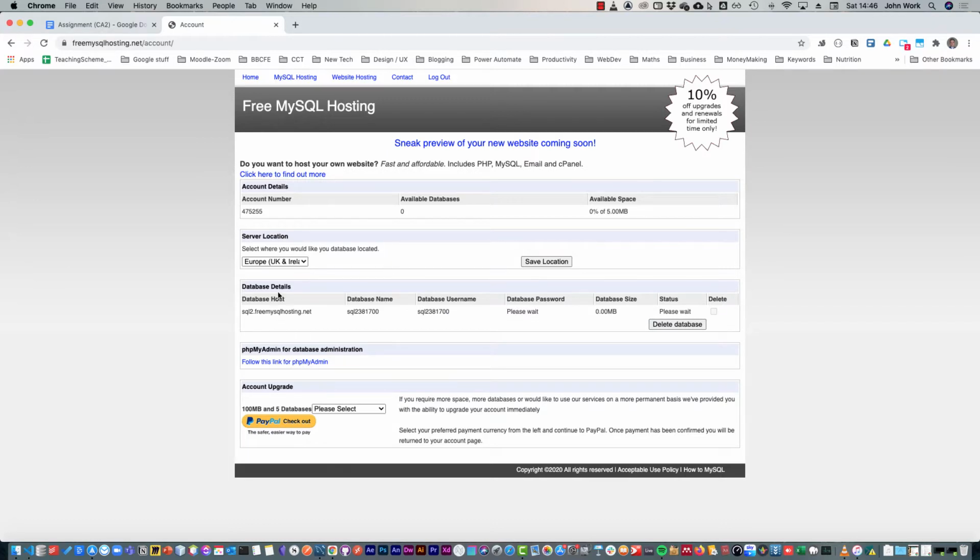So we've just created a database, and these will be your credentials that you will use. You have your hosting, your database name, your username, and the database password, which will be created for you. You'll have to wait for this. If I refresh my page now, it may have already sent. You'll see here, check your email. In your email, you'll have the password for this. In the next part of the video, I will actually be using a different database name and different credentials.